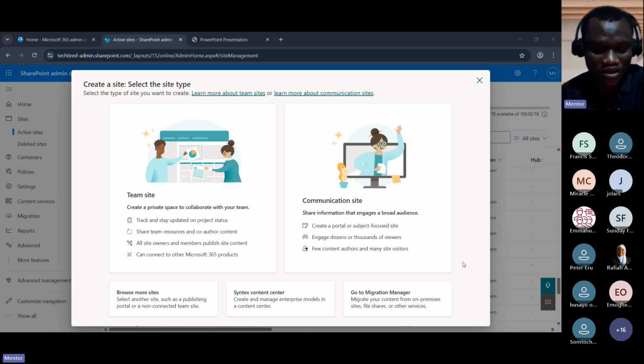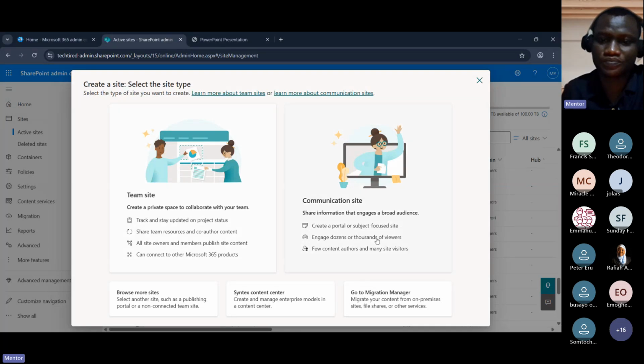Each subsidiary represents a site, a SharePoint site. Then we'll have a Dangote group, which we are going to create now. Dangote group is going to be a hub site. So the idea is to demonstrate hub sites, see all the features, and basically what it allows us to do. I want to create the site as a communication site because a lot of the features we want to use, this is more appropriate for us.